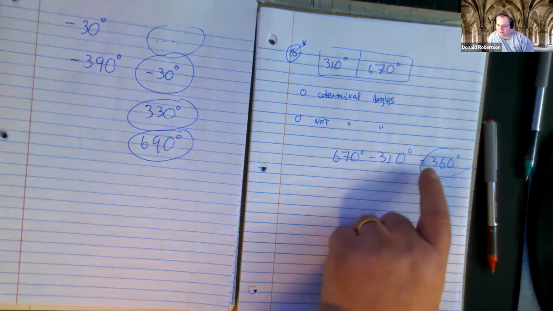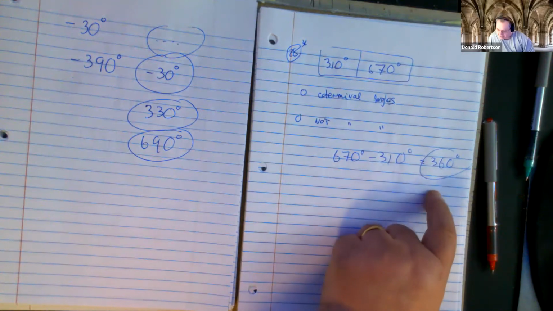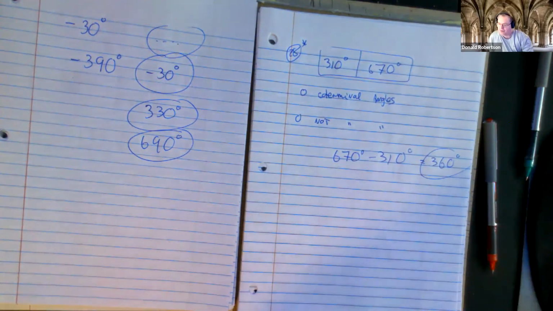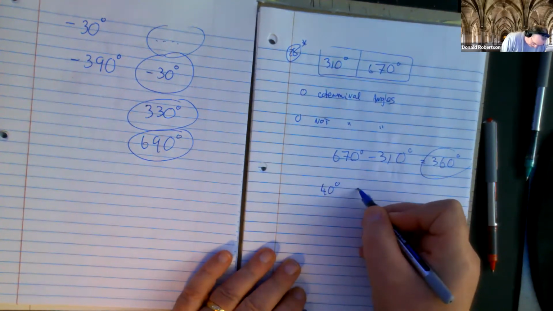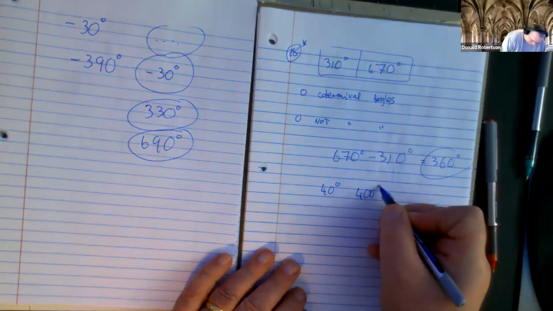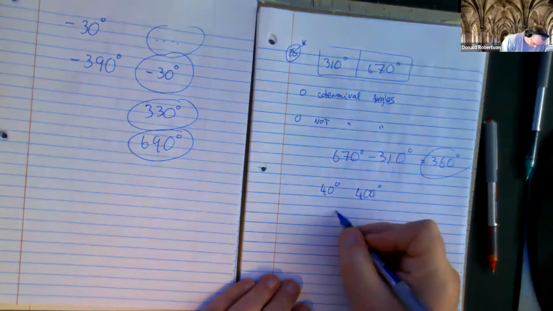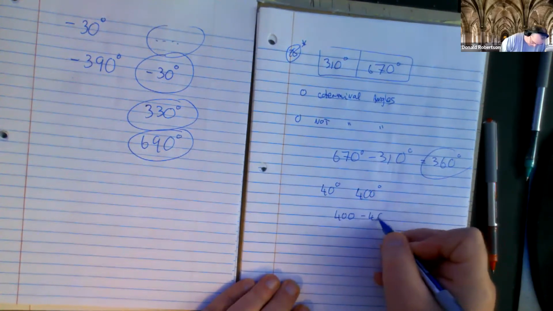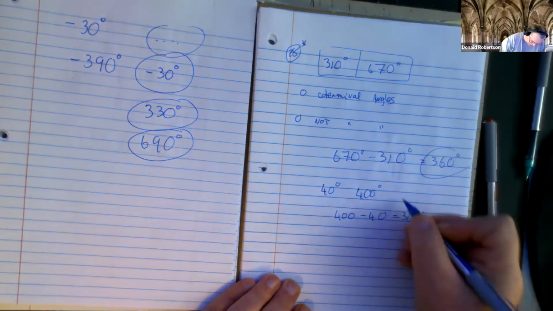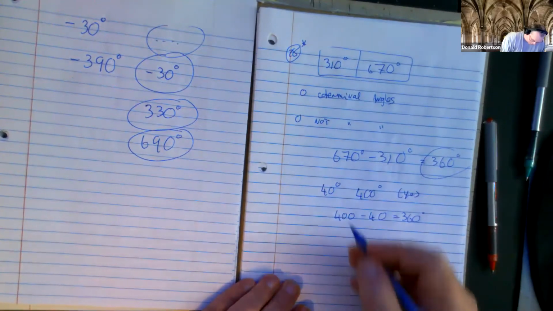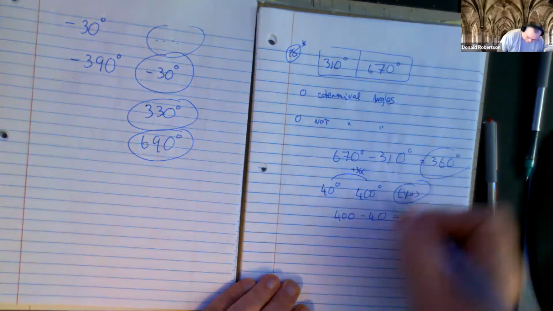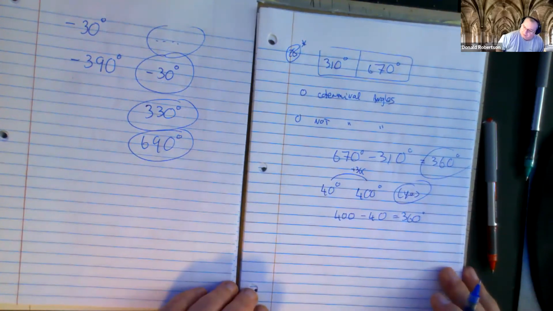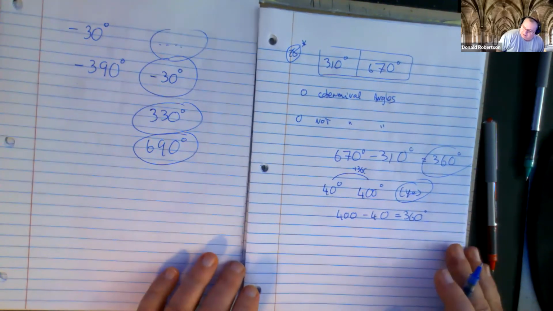And if the answer is 360 or 720 or something to do with 360, wouldn't that count as a coterminal angle? So for instance, if I went and said, well, how about 40 and 400? Well, if you subtract them, if you do it that way, you get the answer 360. So that's a yes, isn't it? Or if you do the add 360 to that, it works. So you get yes again. I think both those are quite valid, aren't they?